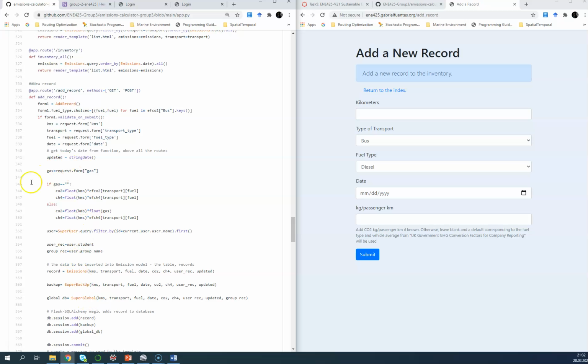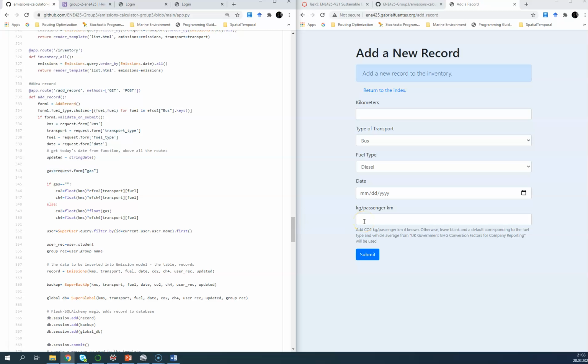The only thing you need to worry about if you want to change the methodology is learning the variable names for all these boxes. For instance, kilometer is KMS, transport is transport, this one is fuel, this one is date, and this one I call gas.